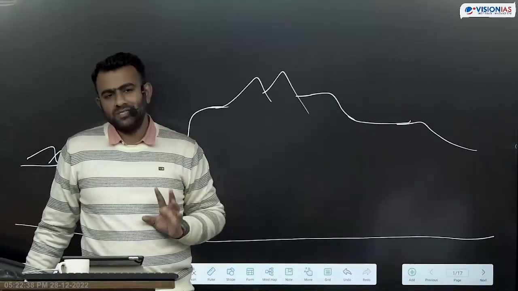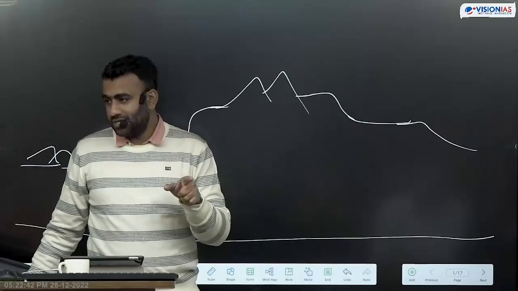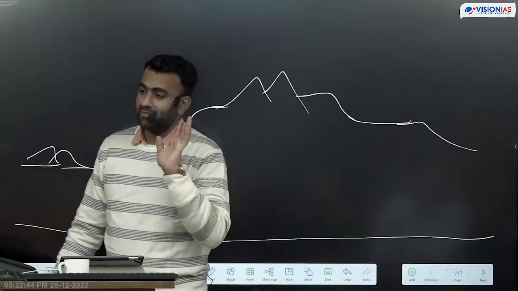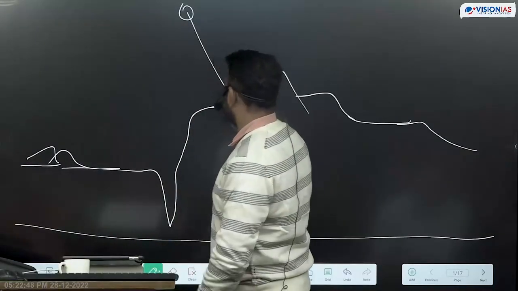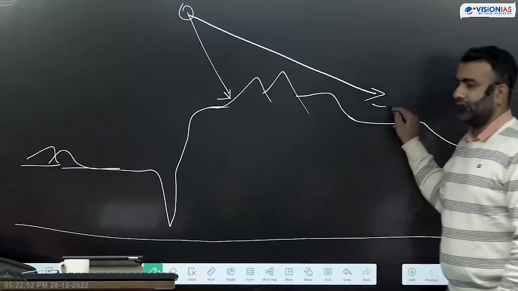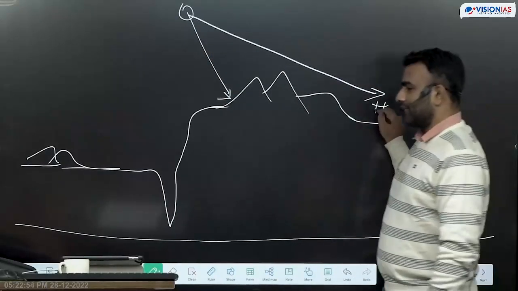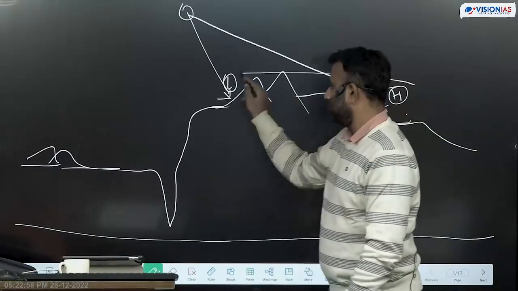Why there is a difference of pressure? Difference of temperature. Difference of temperature is due to the difference of heating mechanism. In one place the sun's rays fall vertically, it gets heated up. In another place the sun's rays fall obliquely, the temperature is low. Okay, temperature low है तो high pressure रहेगा, temperature high है तो low pressure रहेगा. The wind moves from high pressure to low pressure.